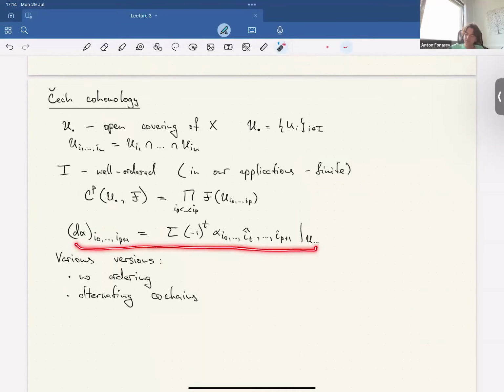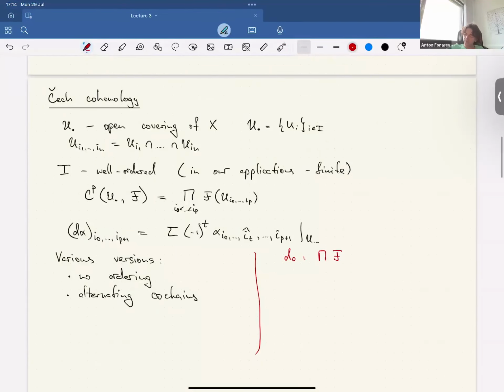The differential just says, okay, pick an intersection and then look at it. Maybe let's write again, just to remember, the first differential, D0. It goes from the product of F(U_i) into the product over all i less than j of F(U_i intersected with U_j). And what does this differential do?